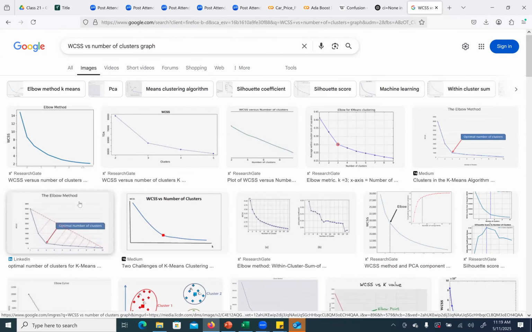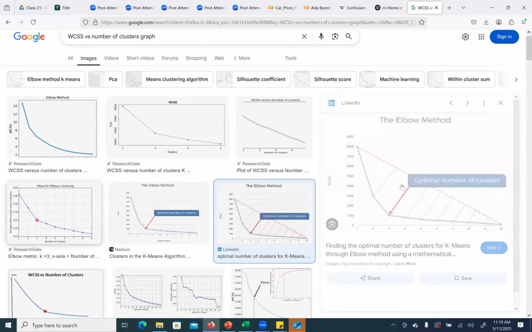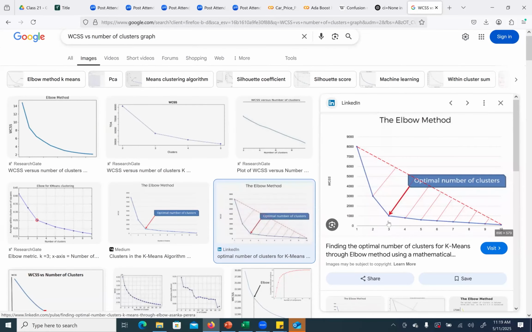And this is how in general it looks like. Okay, so here, for example, at this point, the number of clusters, 3, can be taken as the optimum number of clusters. Like this.